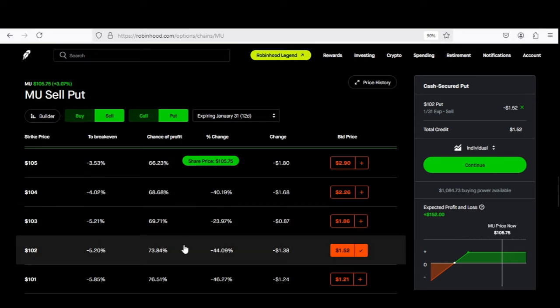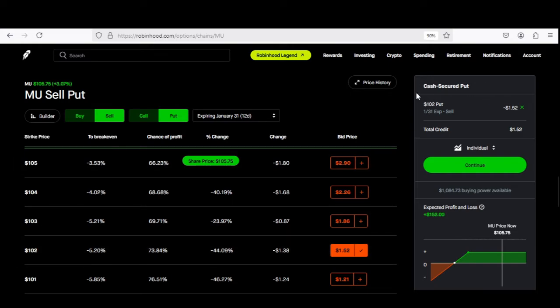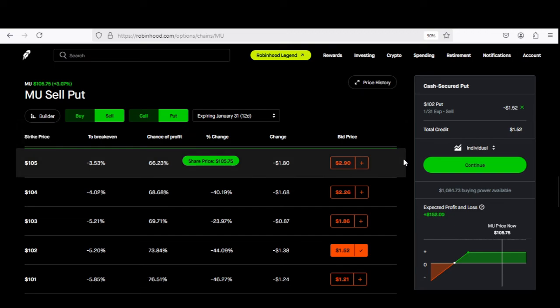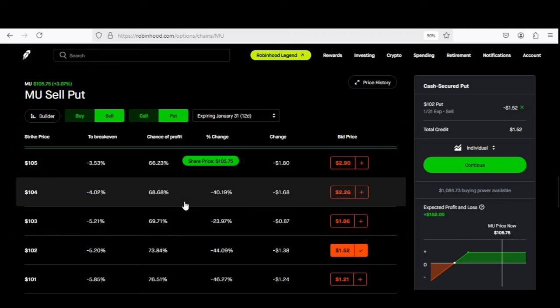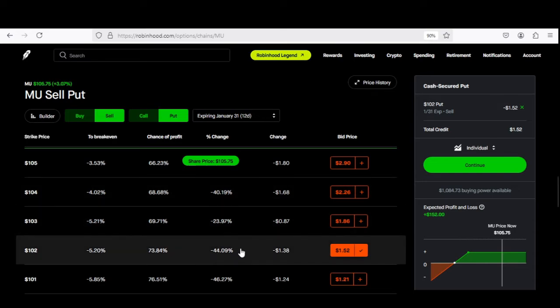Now, the reason why I went with a 74% chance of profitability is because of the nature of the option strategy. This is a cash secured put. With a cash secured put, you're of the mindset that this stock is going to be going up. The cash secured put is a bullish option strategy. However, the reason why you do a cash secured put is that you do not mind, firstly, owning the stock in your portfolio. So since you don't mind owning the stock in your portfolio, you decide to do a cash secured put at a price of 102. So essentially what you're saying is that if the share price right here does go to 102, you do not mind owning 100 shares of this stock in your portfolio.